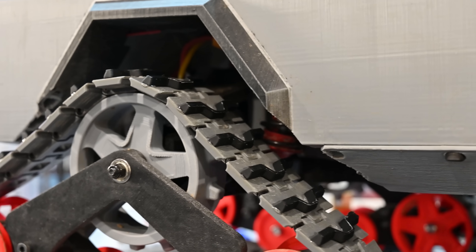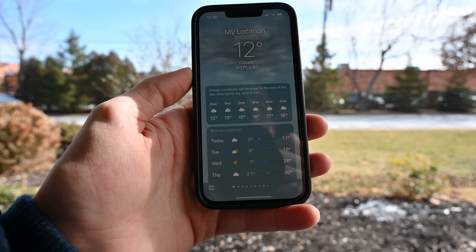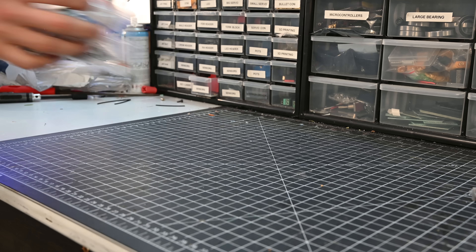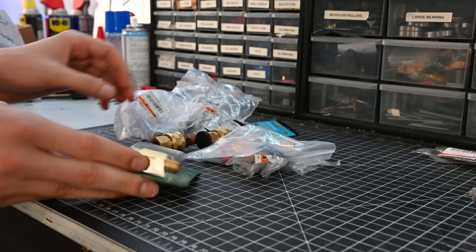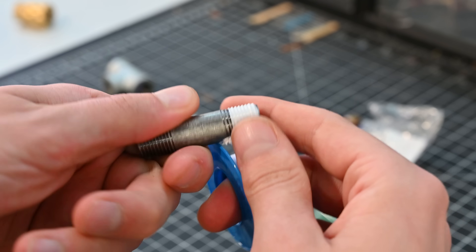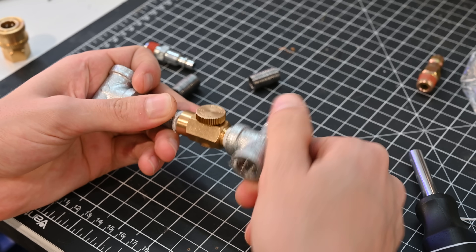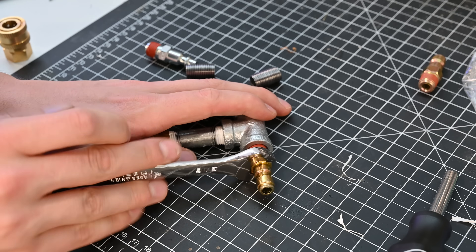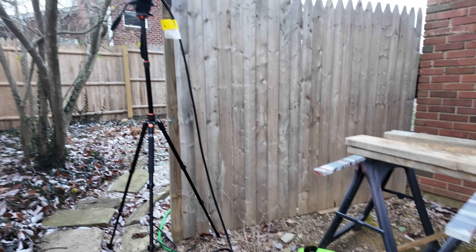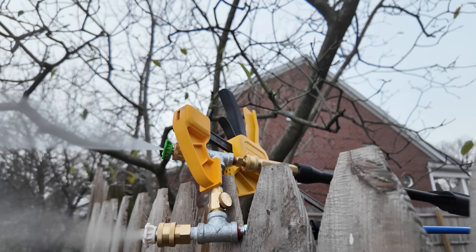To really test this design, I want to drive it in snow. However, Midwest weather has not been cooperating — it's going to be like 12 degrees for the next 10 days with not a single inch of snow. So I took matters into my own hands. I went to the hardware store, got a whole bunch of pipe fittings, and started assembling. At about 8 degrees Fahrenheit — that's like negative 13 Celsius — all I really need to do is atomize the water and we should have snow. By attaching this pipe contraption to a pressure washer and an air compressor, we were pretty much right away making snow, and it really surprised me how well this thing worked.